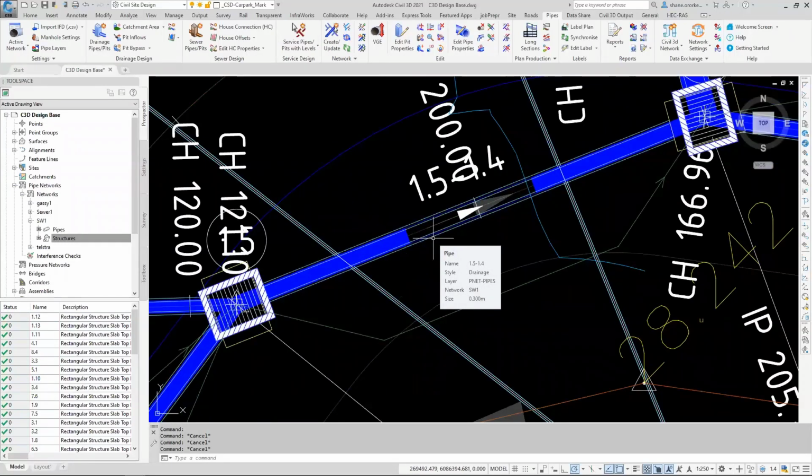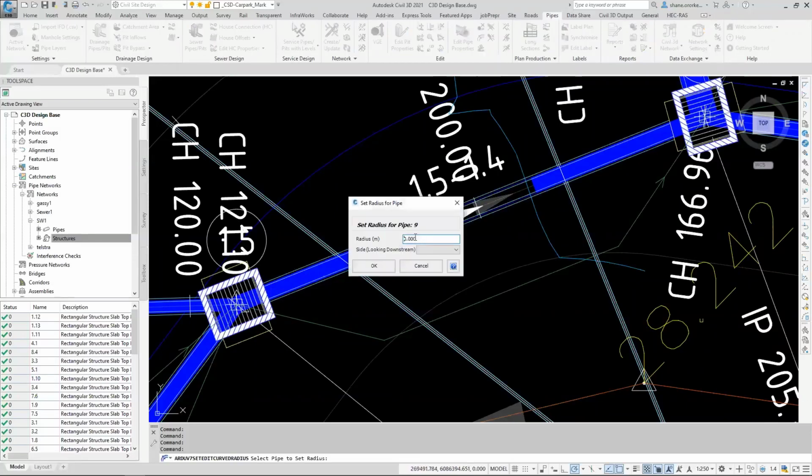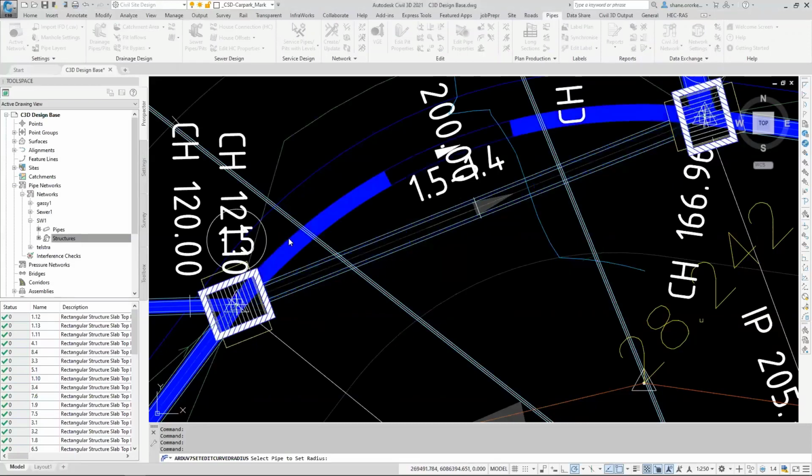If you've started with curved pipes in Civil Site Design, you'll get curved pipes in Civil 3D. If you decide later on to make a curved pipe, I'm going to click on this pipe here and make it a 12.5 meter radius on the left. There's the curved pipe in Civil Site Design.